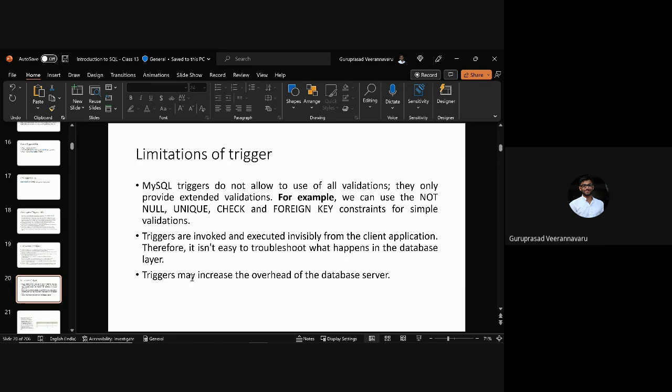And also, let us say your database is a very insert heavy database. What do I mean by that? Every second, there are 1,000 rows being inserted into the database. So after every insert, you are running this trigger, right? After every insert, you are running a trigger function, a trigger call. So it might make your database a bit slower.